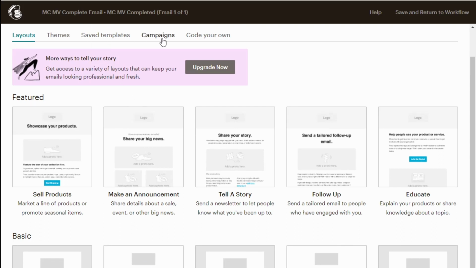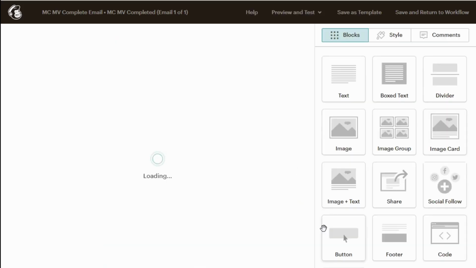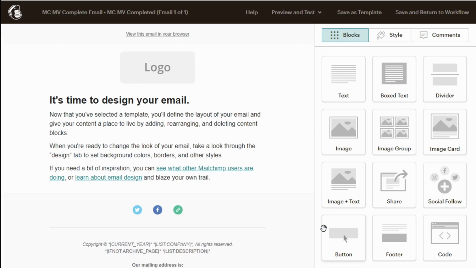If you have a campaign you've sent already, if you've sent previous emails and you like the look of those, click campaigns and choose one of those to be your base template. But here we're just going to choose one column full width. The drag and drop editor will appear. You create your email here, copy and paste the swipe file, change the sections you need to change, and when you're done, click save and continue.